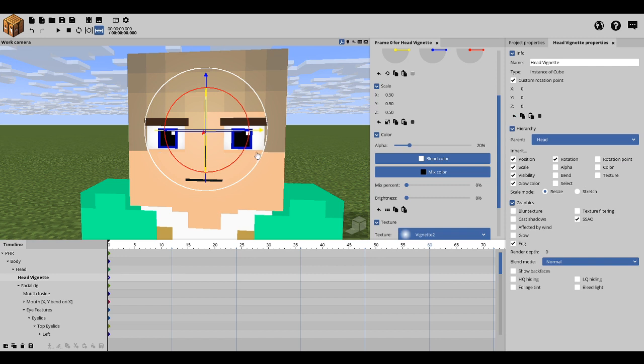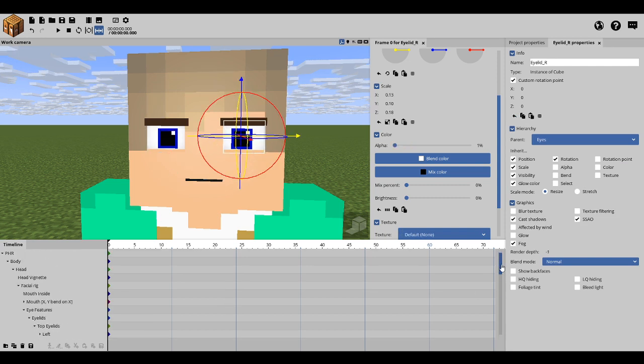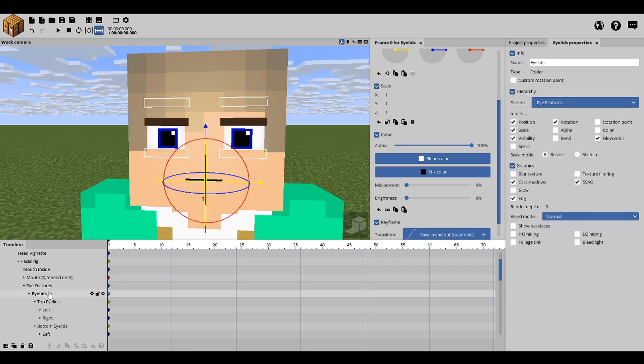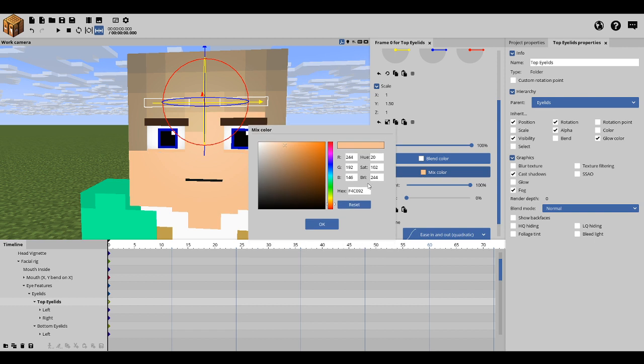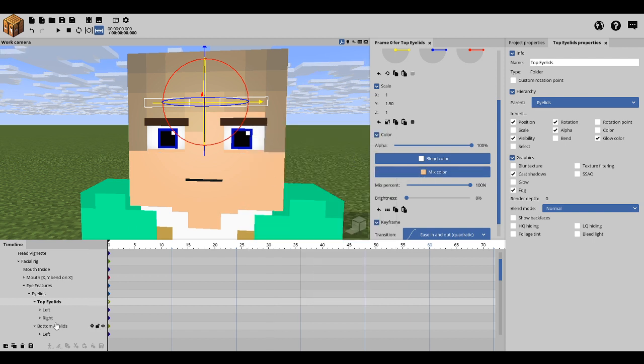So you'll notice that the face is one solid color. Actually, these are the wrong color. I think the eyelids are the wrong color. I didn't even notice that, but you can change the color of the eyelids too. If you have a skin, go and open it in Paint.net, select the color, copy the hex, and then go to these eyelids and copy the hex into here, and then it's good. That's all you have to do.